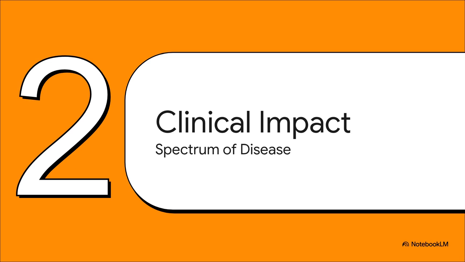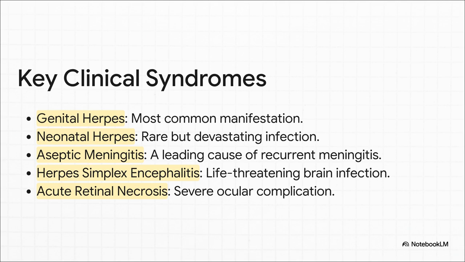All right, so we've got the blueprint of the virus. How does that actually play out in a patient? Well, this virus is responsible for a huge range of diseases. It runs the gamut from relatively common problems to infections that are just absolutely devastating. Now, of course, everyone thinks of genital herpes, and for good reason. It's the classic presentation. But that is not the whole story.